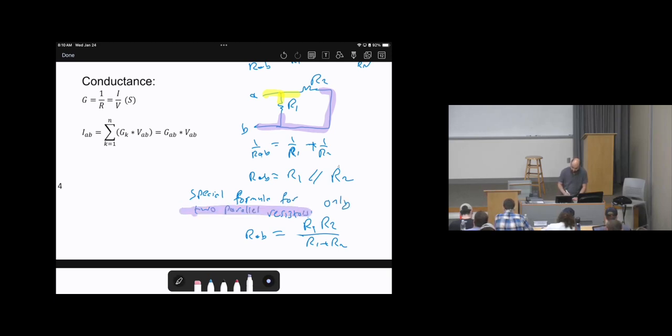Okay? So we don't need to say 1 over R1 plus 1 over R2. While we consider multiplication over the sum, we can use this as a shortcut and do it in a fast way. However, the formula 1 over R, this is the general formula that's valid everywhere, every time.